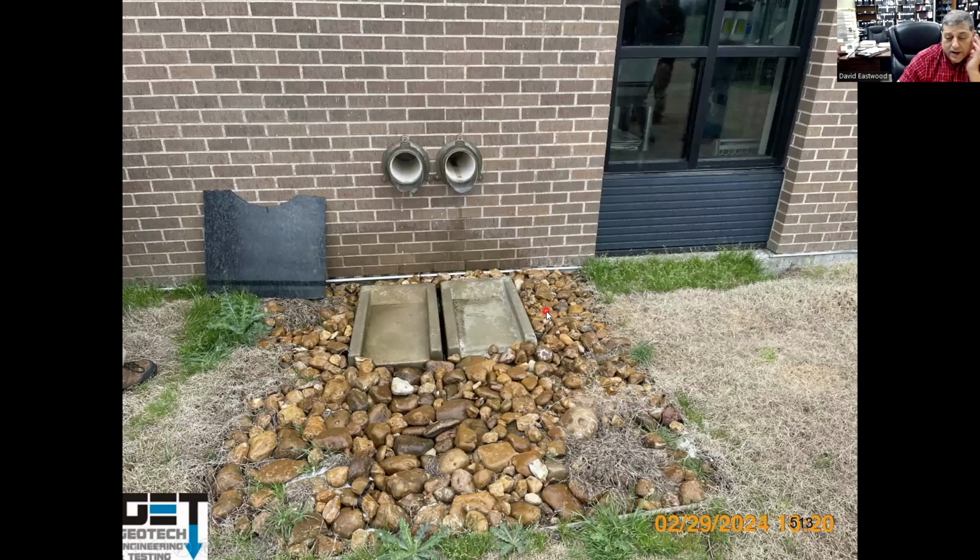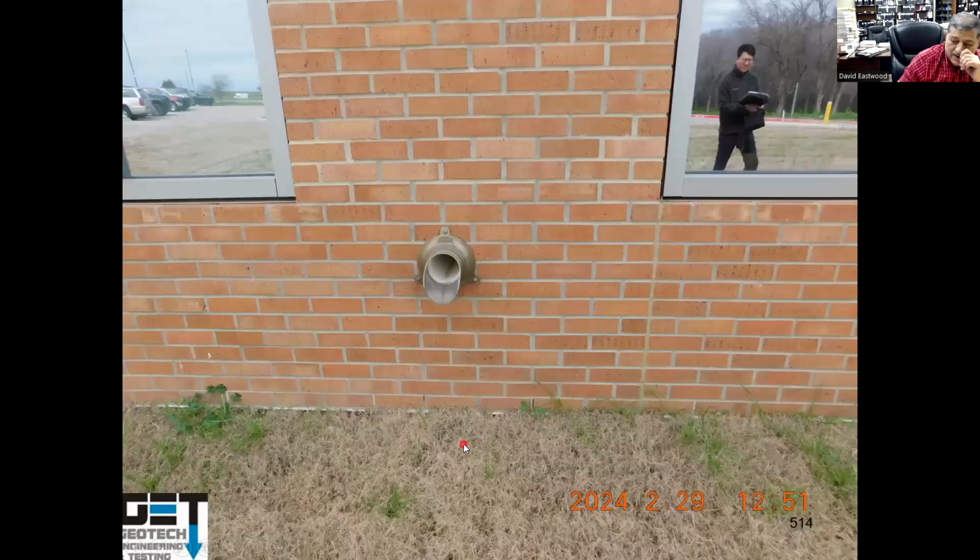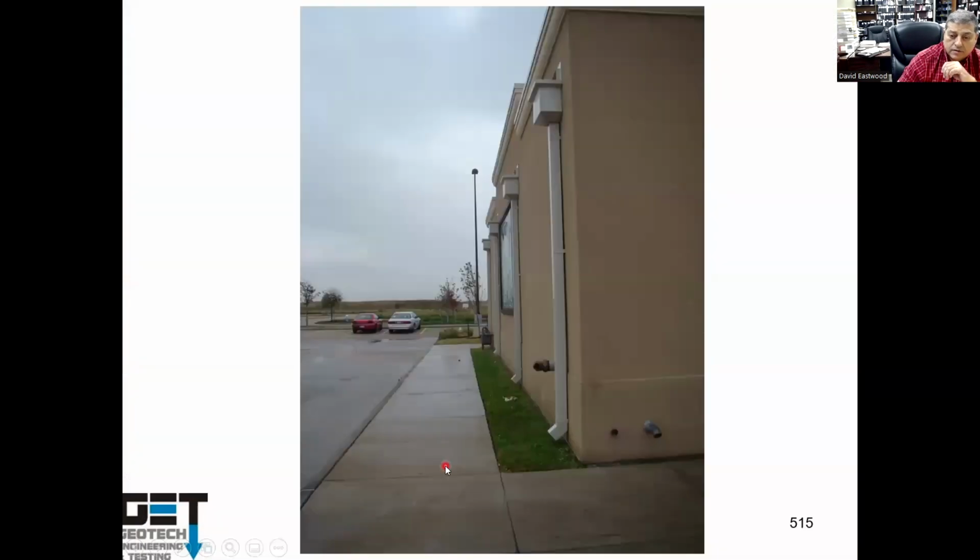Here's a pretty bad one out there. The gutters draining right over here into the splash boxes. Then they got this gravel all around here that holds the water, very flat. Causes this building to move around quite a bit. It's a really bad design. Gutter draining right next to foundation. No splash box. Here's gutters draining into the grass.